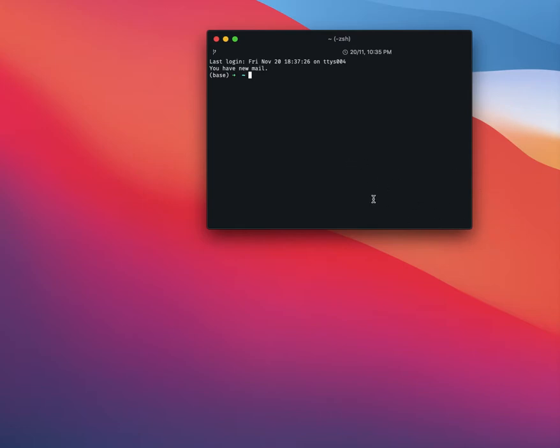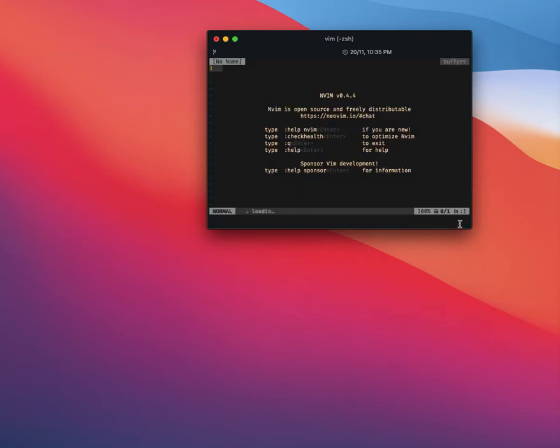The text editors I'm currently using are Vim, right? I like to use Vim for my work. I'm currently using NVim version 0.4.4. Why am I using NVim instead of just regular Vim? Literally no reason apart from peer pressure and the hype. Everybody seems to like NVim, so I chose that. I don't have anything against regular Vim. I haven't really used it that much to have anything against it.